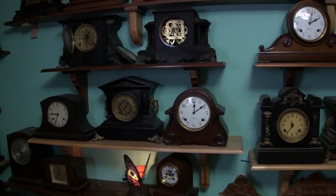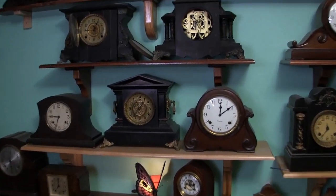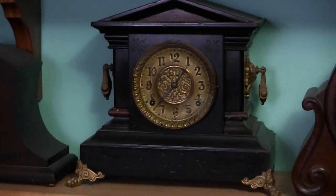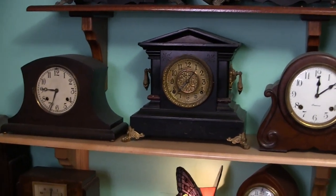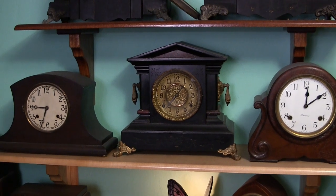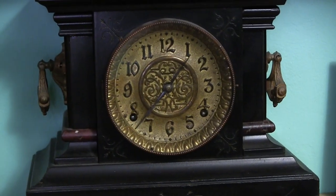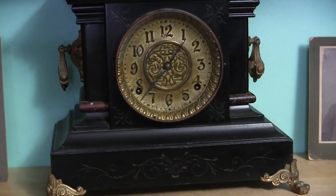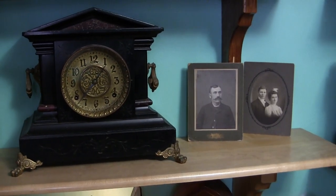I would look for a clock, like that one there, from around that same period, instead of just having all the clocks being mashed together on a shelf. Here, let me remove a couple and put some pictures up there. All right, so now for this clock, which is about 1901, just put a couple of pictures on either side.